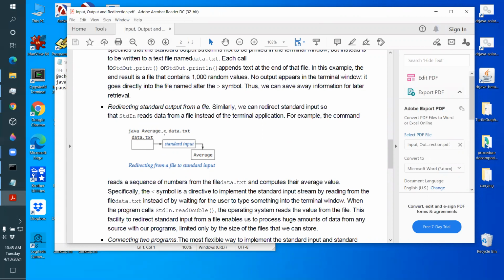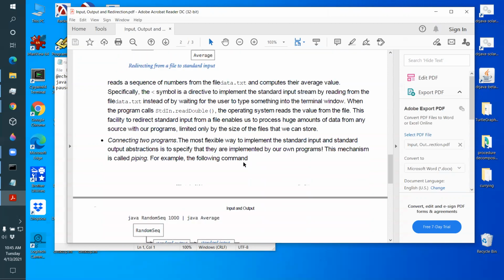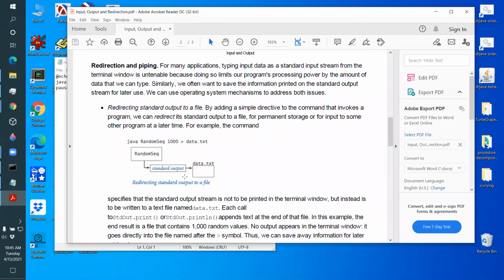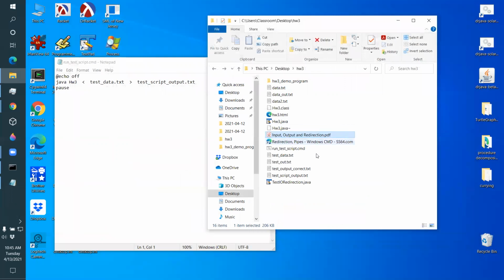So it's computing the average of the numbers in that data file. And he draws it as a picture here, where the data file goes through what's called standard in, System.in. So the data file is System.in and the program reads from System.in. He explains these ideas using these little pictures, so you can read that explanation. It's a little bit of information about what's going on here.